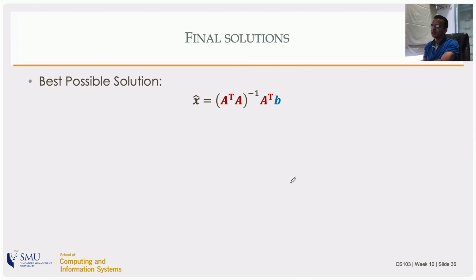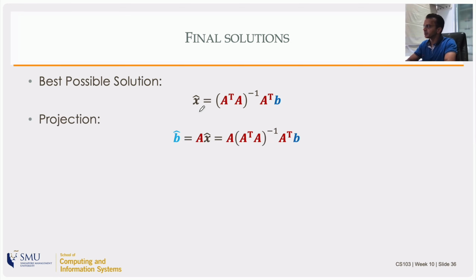So let me just list the solutions here. So x hat is (A transpose A) inverse A transpose B. Again, don't try to memorize all these things, but just memorize that Ax equal to B. The moment you multiply both sides on the left by A transpose, you will get something that is solvable in terms of x hat. That's what you have to remember. That's easy to remember. And then from that you can derive all these things.